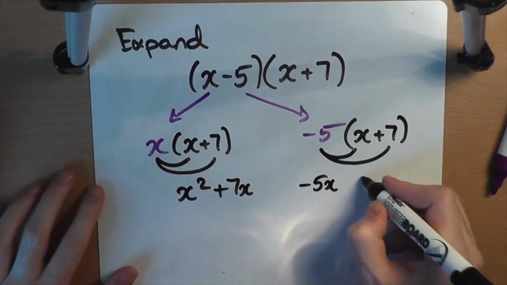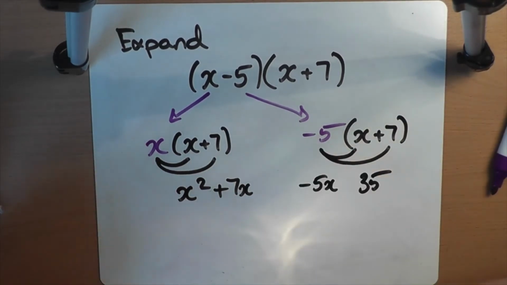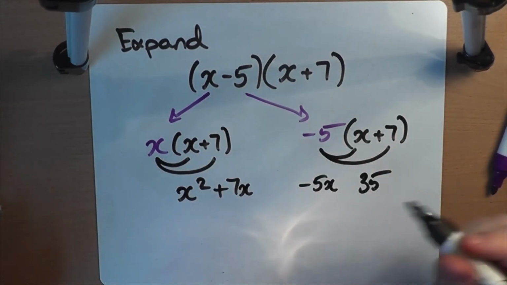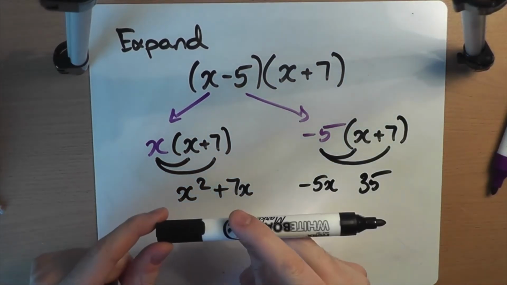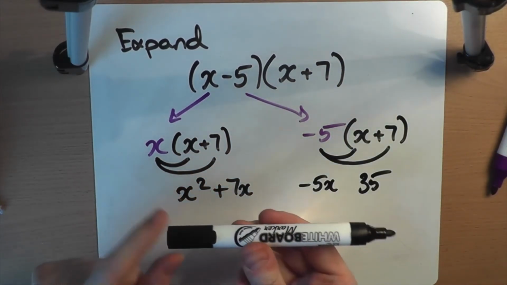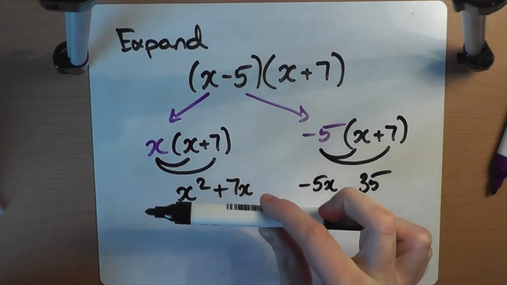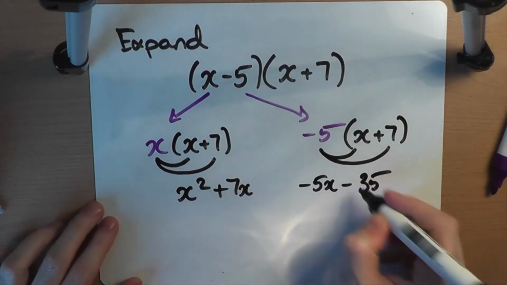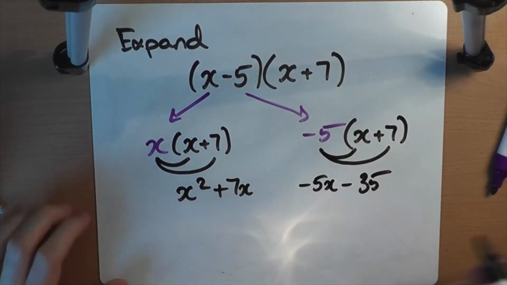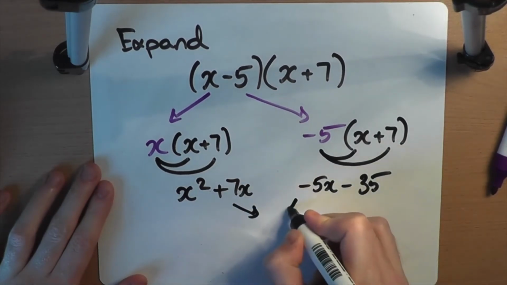5 times 7 is 35. The minus on the 5 there, one minus, one change of direction, would be expecting to head up the number line. The minus reverses the direction, changes the direction of travel, and we're now heading down the number line, giving us a minus 35 in total. Put those two bits back together.